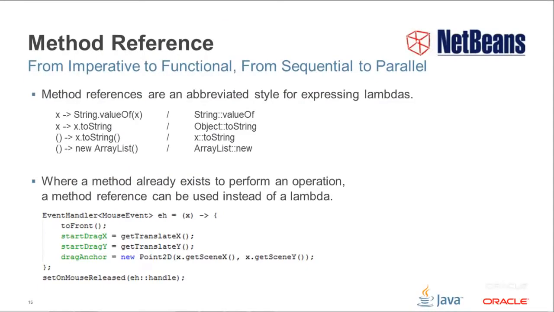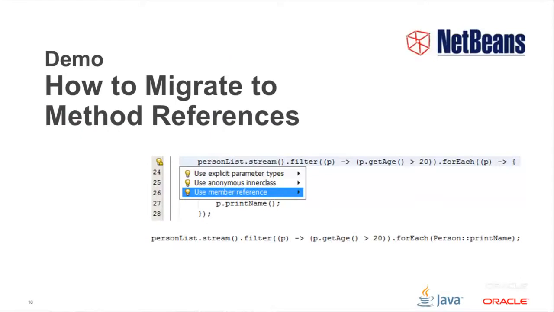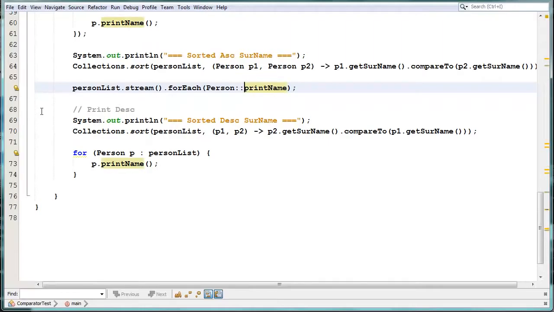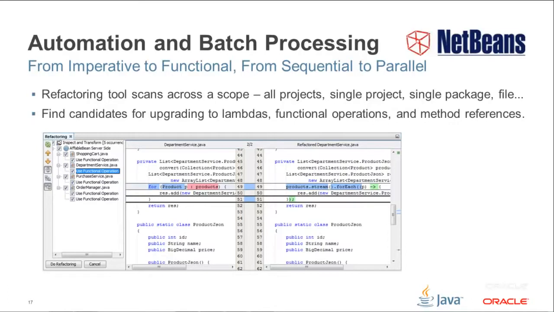Method references provide an alternative way to express lambdas. Where a method already exists to perform an operation, a method reference can be used instead of a lambda. Method references can help make your code even more compact and provide an extra tool in your toolbox when doing functional style programming. As with the other language constructs relating to Java 8, the IDE gives you a hint in your code whenever a method reference can be used. Once we have converted to a functional operation, we can put the cursor in the lambda and then convert from the lambda to the method reference. Rather than manually searching through your code and converting it line by line to lambdas, functional operations and method references, you can let the IDE do the work for you.